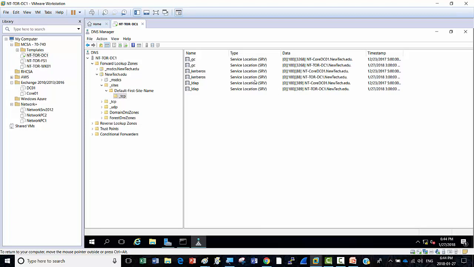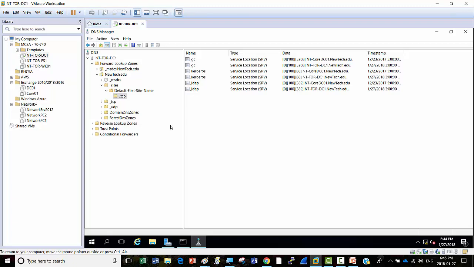So these things we call metadata. After removing any domain controller from the environment, if we are not removing it gracefully, the metadata is not cleaned. If we are removing it gracefully, then the metadata gets cleaned automatically. When we are shutting down the servers and just throwing them out, then there is metadata. We need to clean it up. It's not only here. I just showed you one folder. If we go to Sites and Services, it's there. In plenty of places, this data will be there.